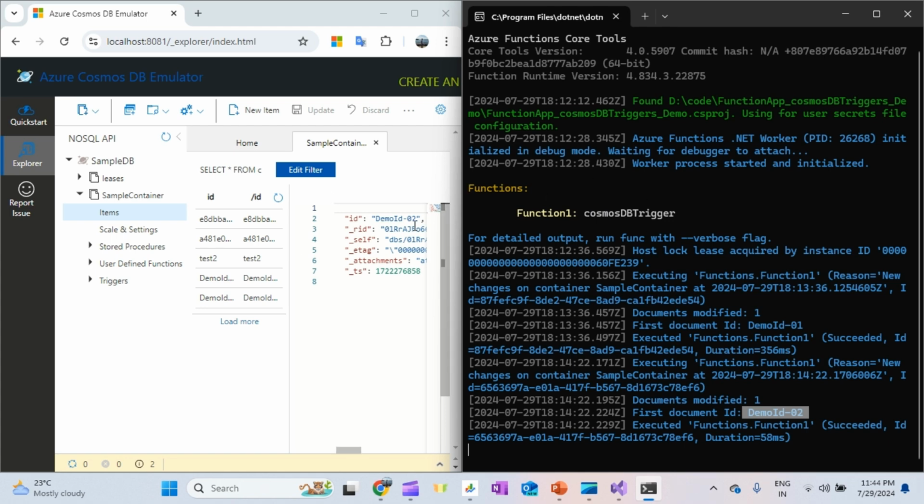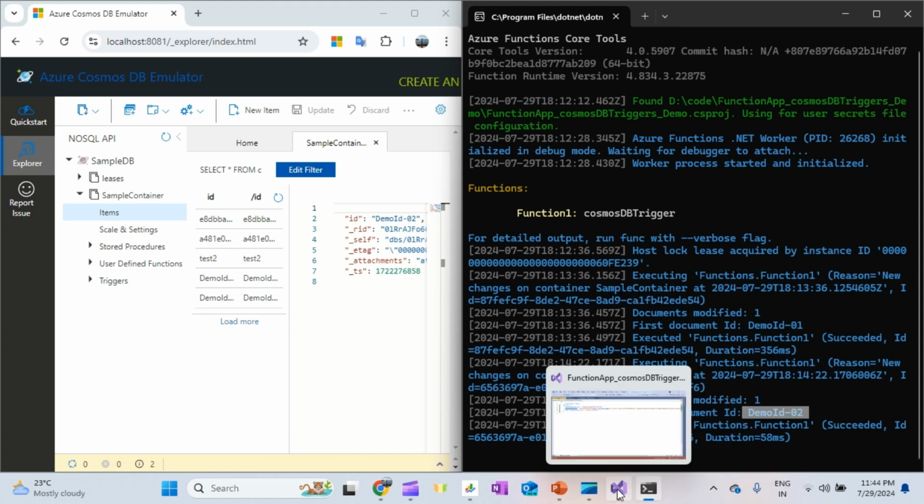In a real-time scenario, whenever data is inserted, as I mentioned in the starting, you want to synchronize this data, do some operation and insert the data into another database, or update some other information in other locations, right? It might be a database, it might be a trigger, it might be a queue. In that case, for the Cosmos DB trigger we have written, we have to write the code to perform those operations.